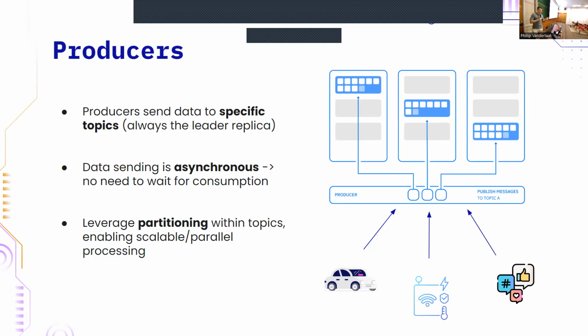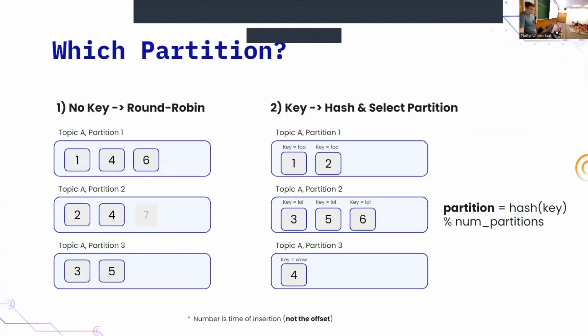And so some examples of what producers might look like. We talked about ride sharing before, right? Maybe the driver of the ride sharing is producing some information to Kafka, eventually being registered into some service, eventually going into your app, and you see the driver in real time. You can have an IoT device. Maybe your IoT device has a bunch of signals, and you want to transfer the signals across various services. Another one is user interactions. Maybe you like something on Instagram, or you comment on something. All these use cases can be producers in these systems.